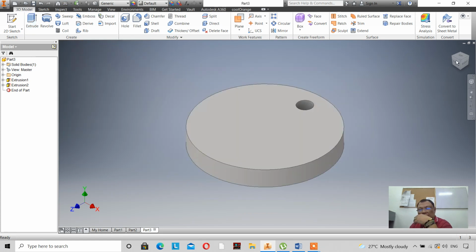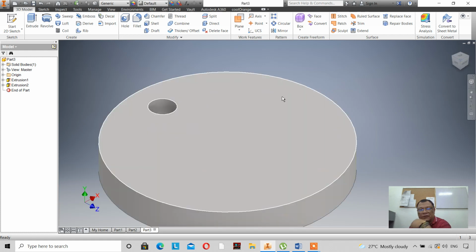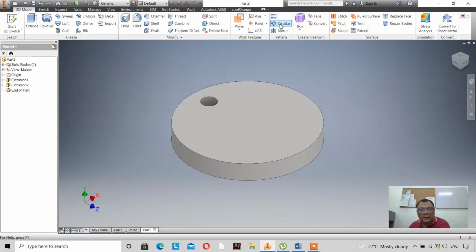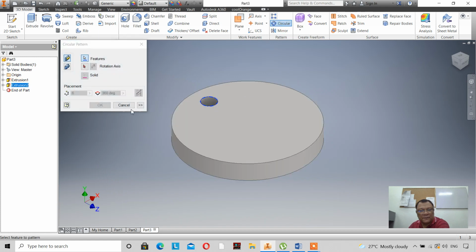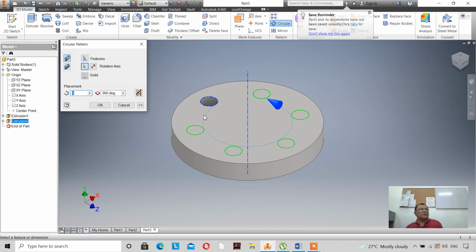Now where's the power of the circular pattern tool? I click here. I select this feature. Okay. I click. I select the origin. I find the y-axis. This is the axis of rotation.